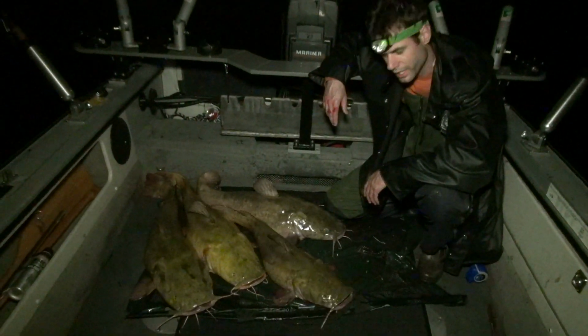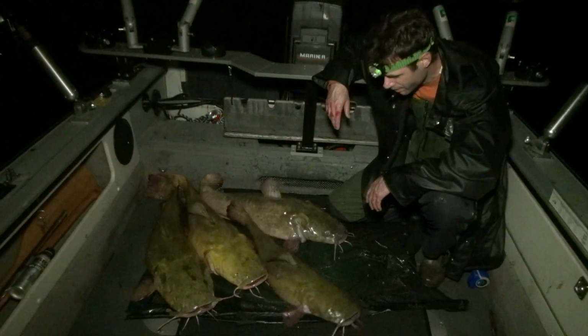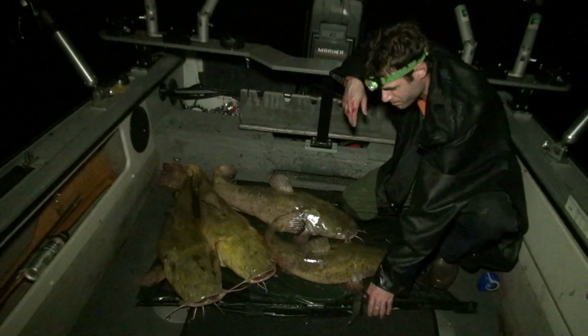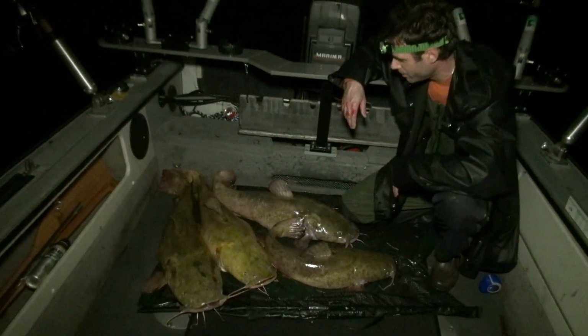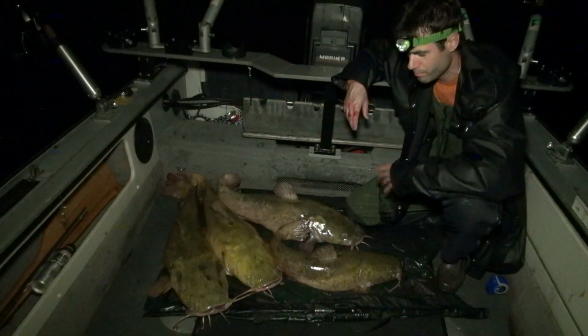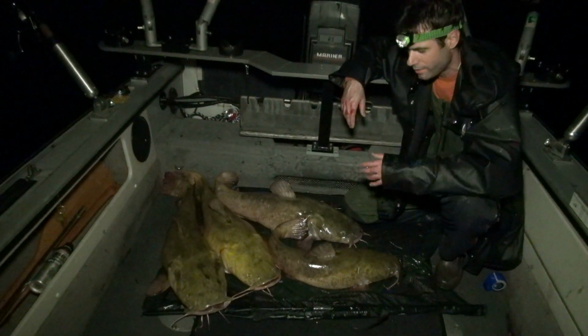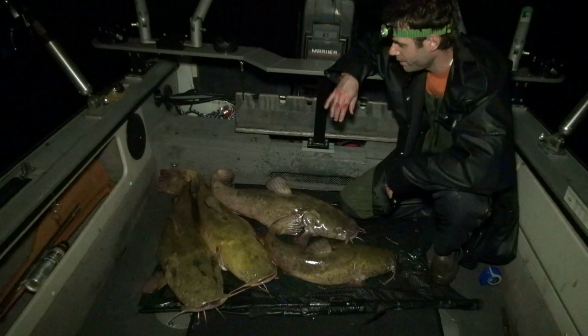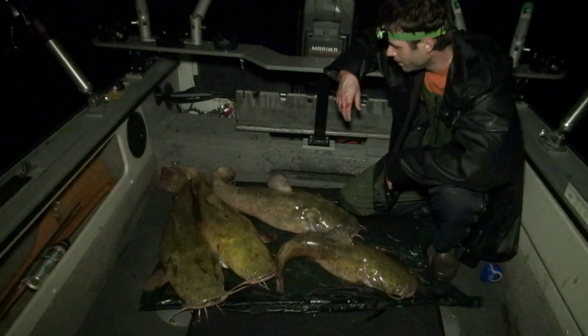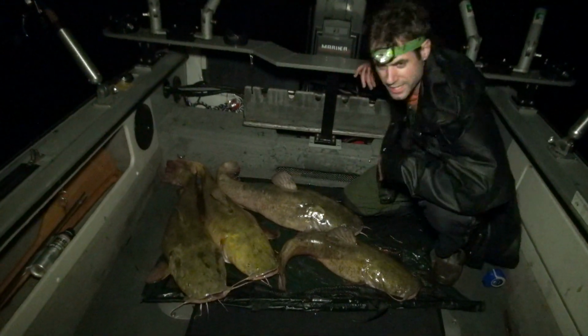So we're going to get these guys going back into the river. They're ready to go, lively, kept them in the cradle here. So yeah, we've got a 100-pound night. It's still early, about midnight, so we're going to give a couple more hours and see if we can get that final 10, 15 pounds, try and beat our all-time record. Sounds good. We're going to get these guys back.